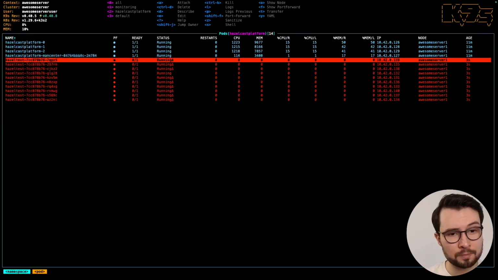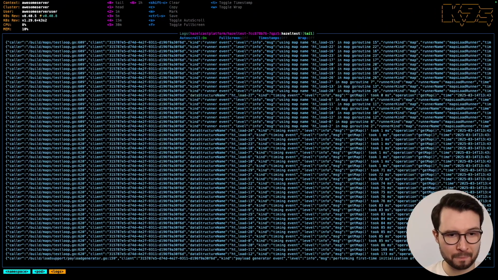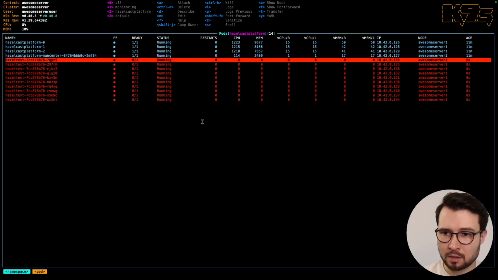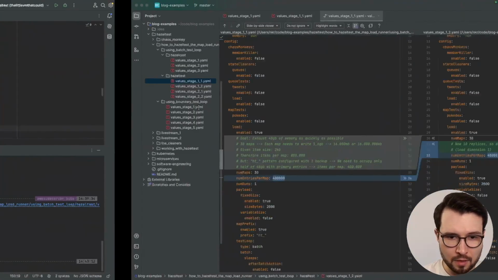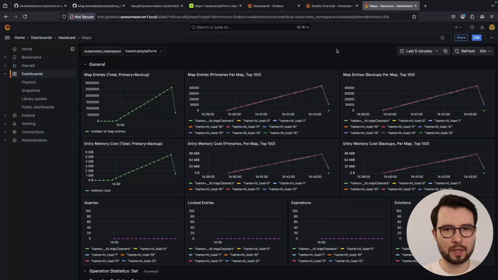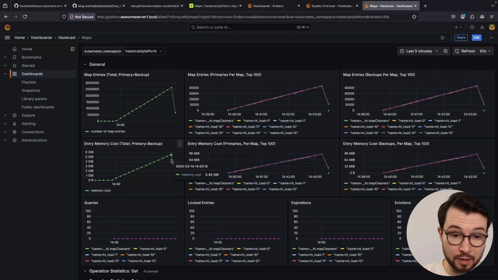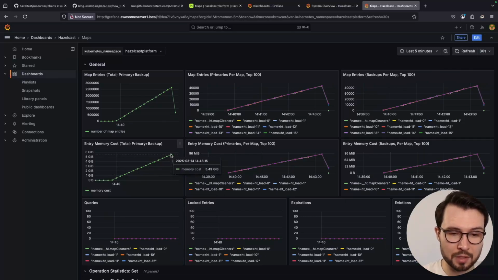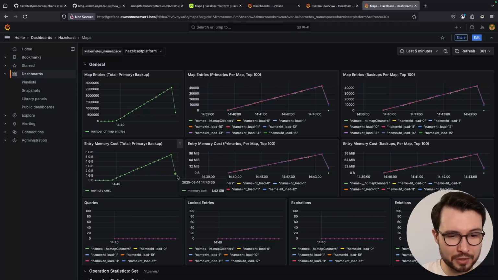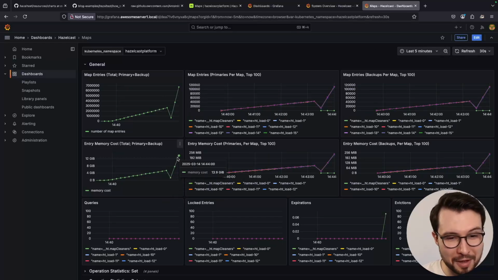So 10 instances spawned, and these are all running, no surprises there. What you're seeing here is the state cleaners kicking in, so they erase all state in the target Hazelcast cluster. And then after we've gone down to 0, you will see a stark increase in the amount of memory used shortly thereafter. And here we go. That is a very stark increase indeed, a very significant increase, and we've already reached 14 gigabytes.